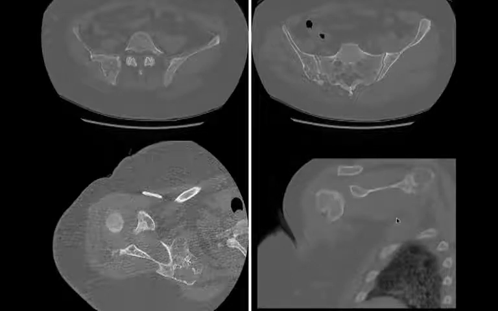So, this is not a slam dunk for anything. This patient didn't have any underlying malignancy. They were a young patient, so they look fairly benign. So you can think about benign things that cause polyostotic conditions. And these turned out to be multiple enchondromas in a patient with Ollier's disease.